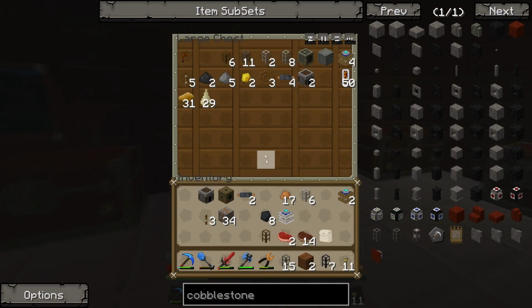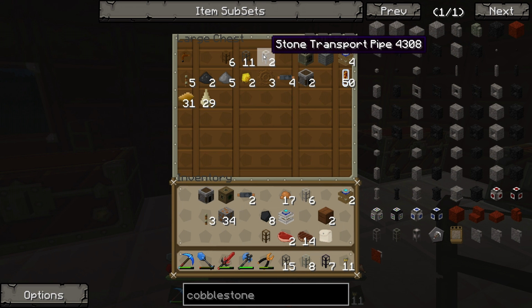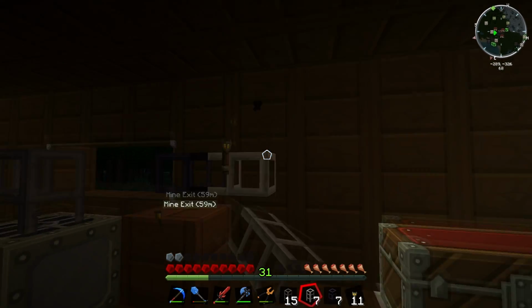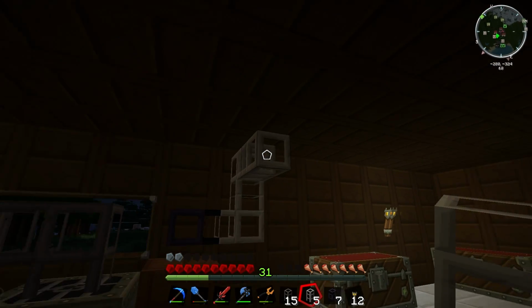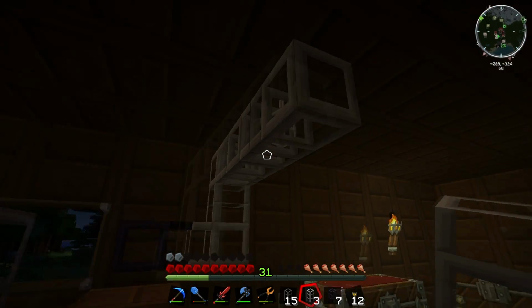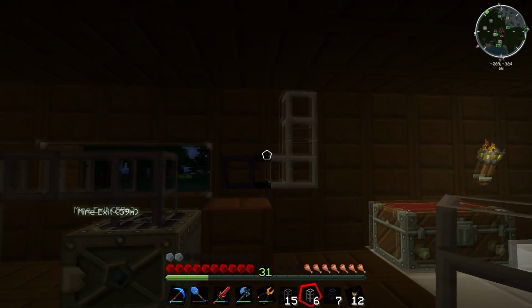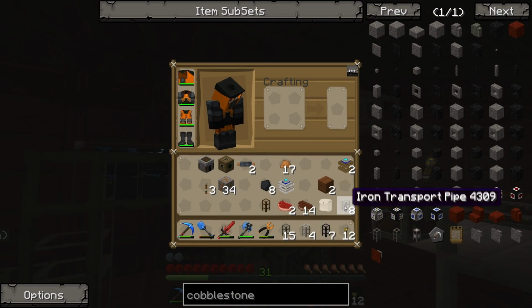And then what I want is some... Not stone. I want iron transport pipes. And stone transport pipes. Which, yep, I do have some stone transport pipes already. So then let's get these going up like this, around the top. Nope, that's not right. See, look, the obsidian pipe sucked it up and it's about to chuck it out the end. Just realised I could probably... nope, I do need to go around the top. So where's that iron transport pipe?